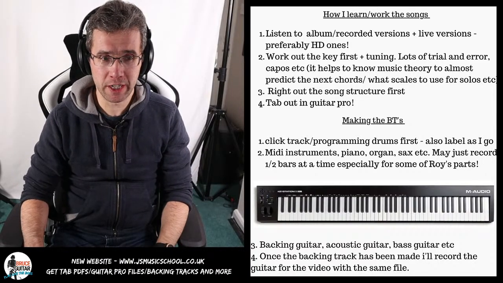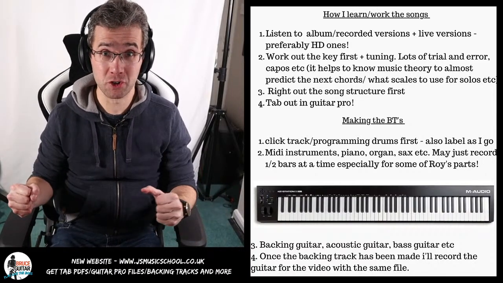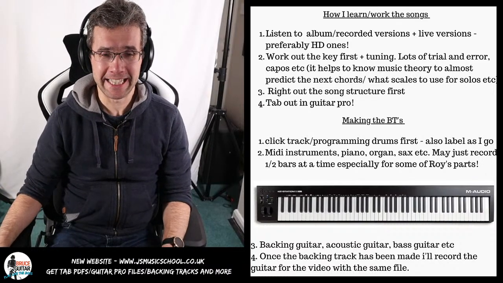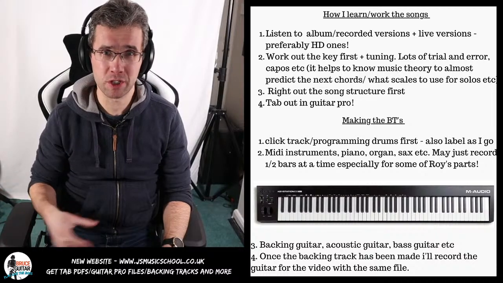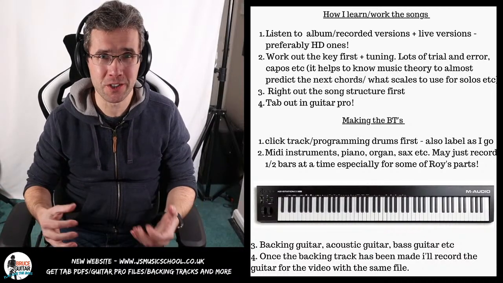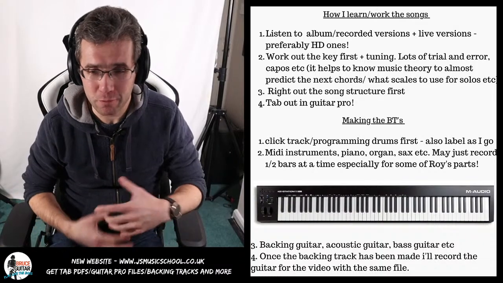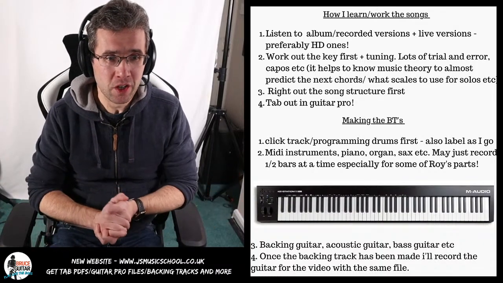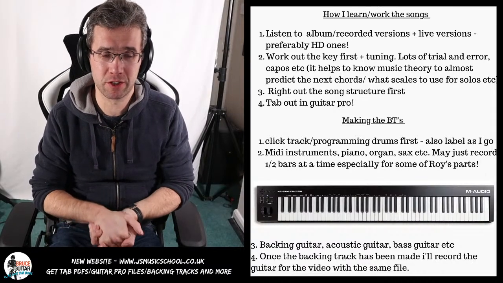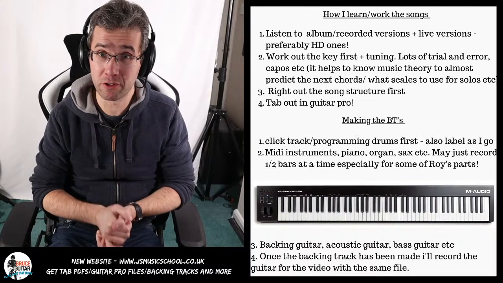Again, I'm always referring to the song structure to make sure I've got, okay, how many bars is the intro? Right, that's the intro, and first verse and so on. And you also look out for patterns. Often verses will be 8 bars, 16 bars, and then they'll be repeated later on in the song. Okay, cool. So that's roughly how I'll work out the songs for the main guitar, and then the same with all the other instruments.